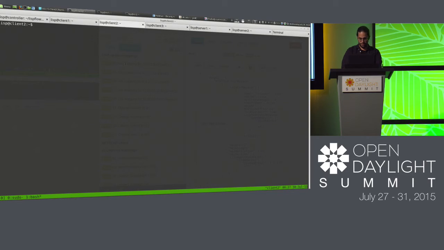I'm going to do the same thing from client 2 to server 2. We are going to have a bit more losses because we have to go through the RTR as well, but it's going to be quite okay. So you see, now we also have connectivity.